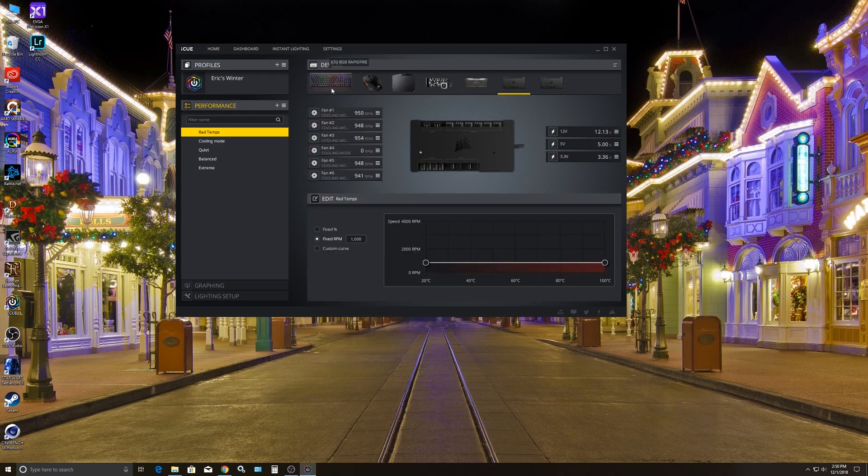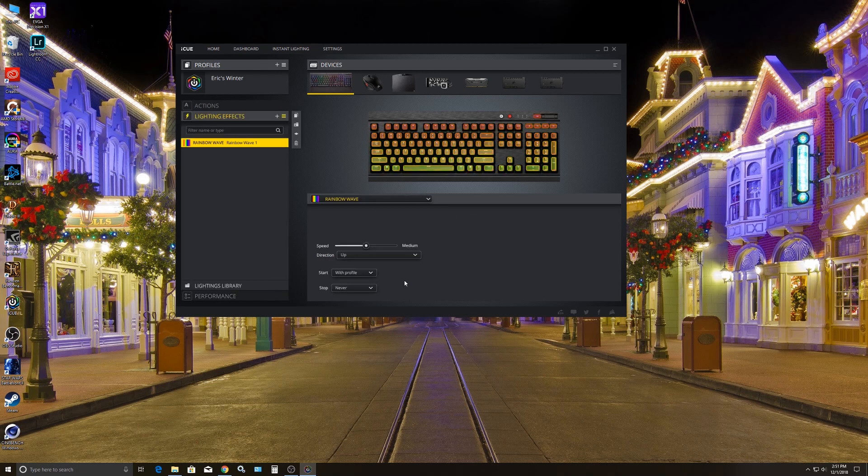You can also see the keyboard here. I like the animations — Corsair did a really good job on those. It helps you visualize and see what you're getting into. If you choose rainbow wave or spiral rainbow, the keyboard mimics what's shown in the preview animation — it spins the colors around. The rain effect is pretty cool too, and you can slow down the speed if it's going too fast for you. This is some neat software.